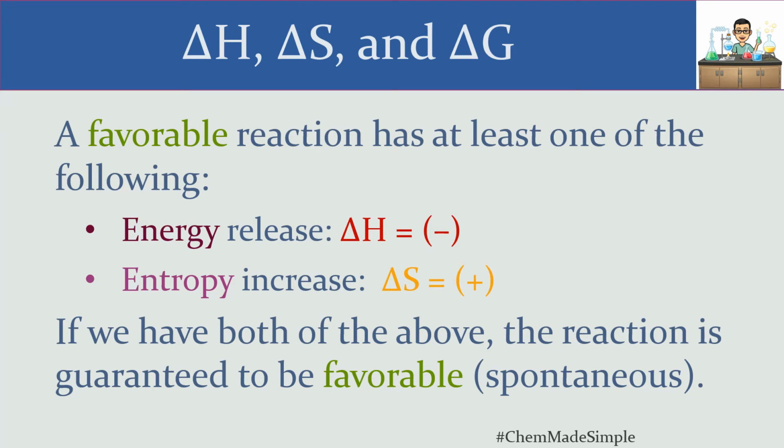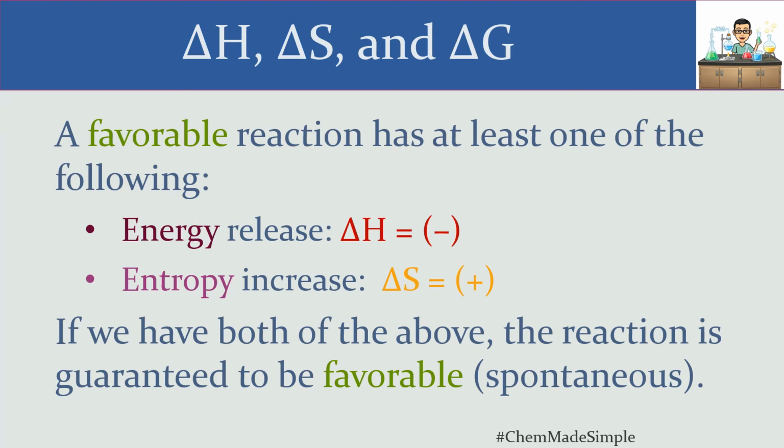And the opposite is true too. If you give me a reaction that involves an energy increase, which is bad, and an entropy decrease, which means freedom is restricted, if you're telling me that I'm supposed to have a higher energy at the end, in other words, my molecules are less stable, and you're telling me that there's a restriction of freedom and both are happening, then that's going to lead to an unfavorable reaction. So if you want a favorable reaction, you want delta H to be negative and delta S to be positive. If you want an unfavorable reaction, you want delta H to be positive instead and delta S to be negative.